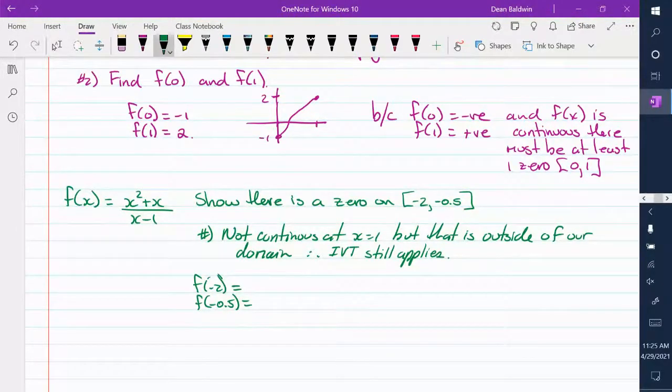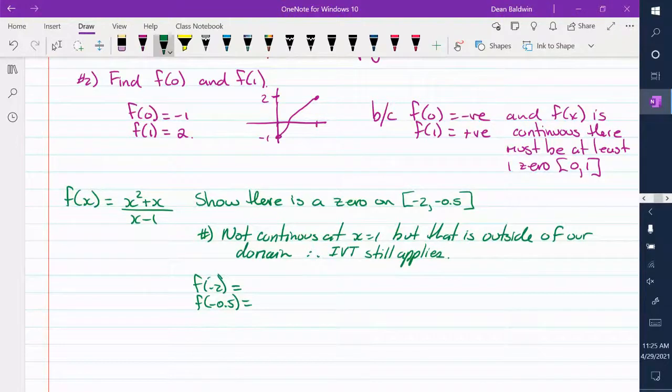Yeah, but then you would have to just say the intermediate value theorem doesn't apply either because it's not continuous. If you look at this graph here, if the function isn't continuous, then that means it could do this. And you got those same 2 points. It could go like this, right? And then just jump like that, right? There's no x-intercept. That's why it has to be continuous, because then you know it has to cross. So if it's not continuous on your domain, you can say the IVT doesn't apply, therefore you can't show.